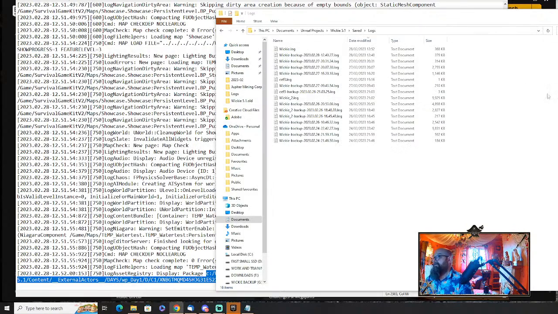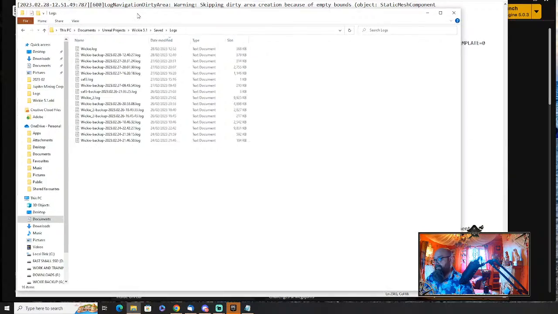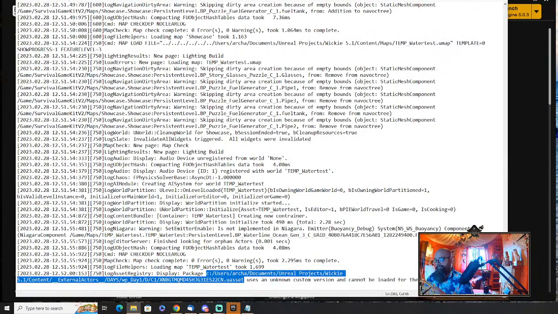Yeah, this is definitely something to do with the way that it's going into the, what do you call it? Registry, which is probably to do with the, what do you call it? Streaming, world partition system. Blah, blah, blah.